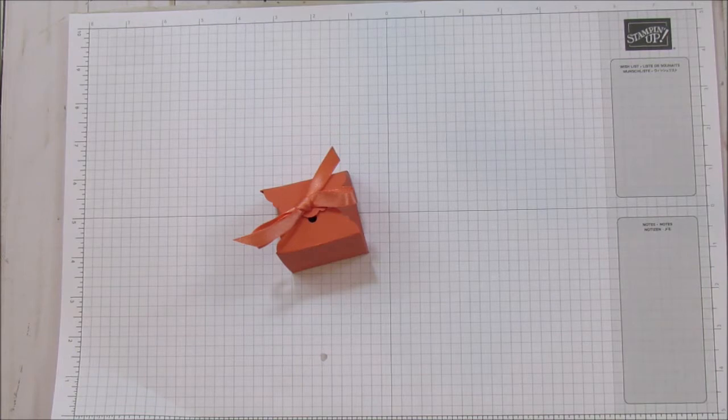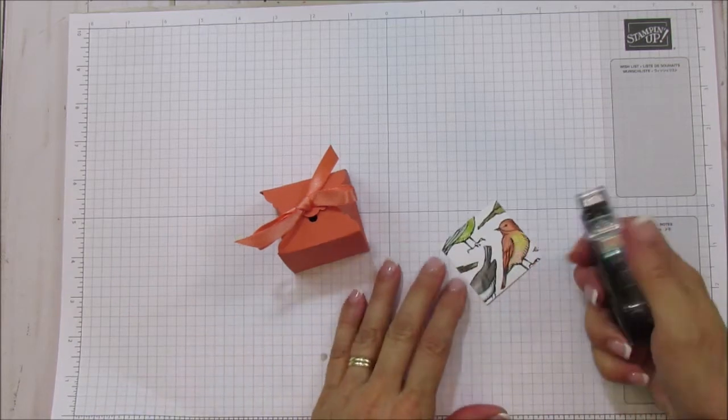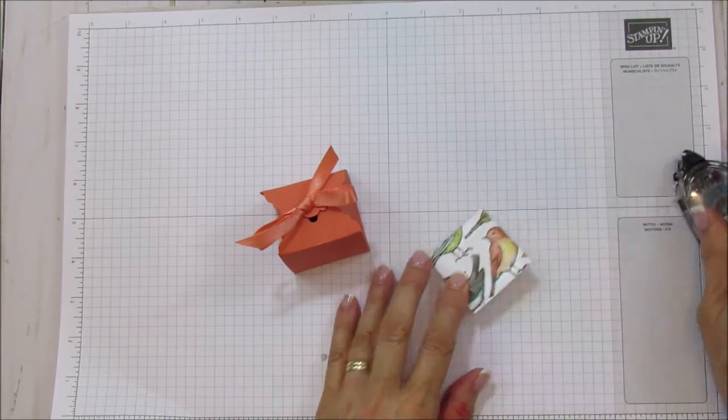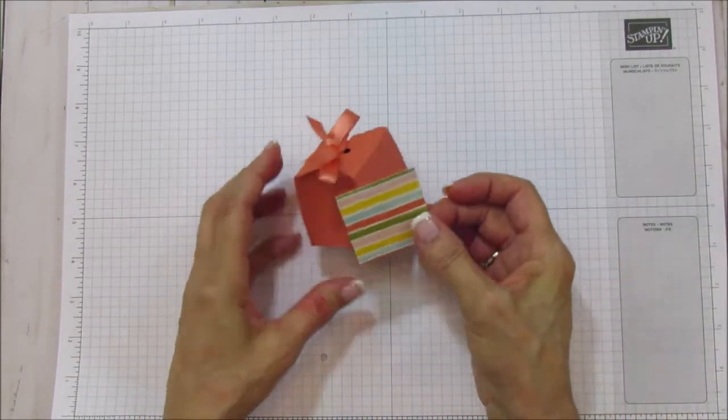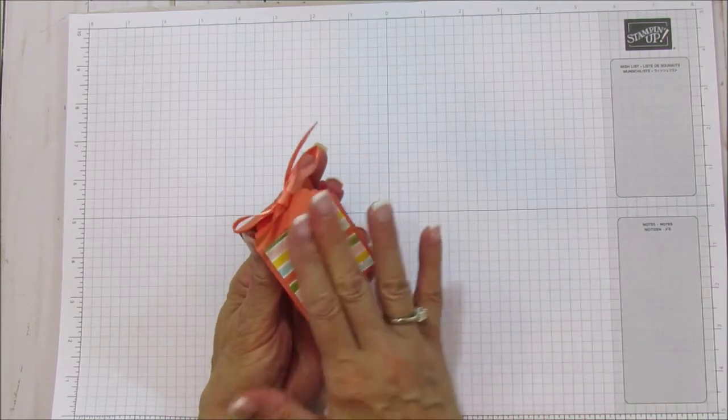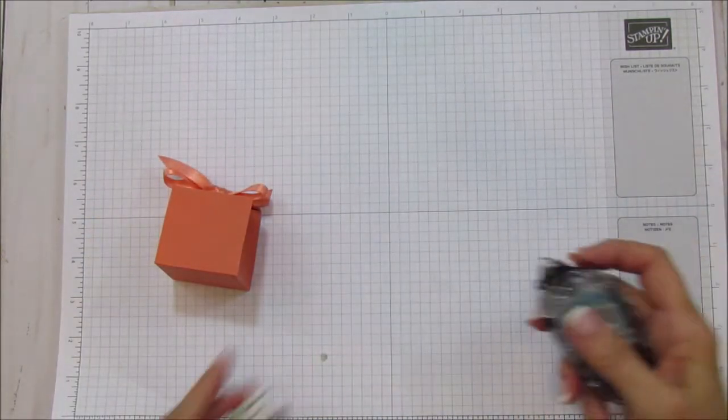And if you like to do your matting first, you could do that, but I'm going to go ahead and mat it now. There's some really cute little birds on the other side of this. And then we'll do the other one.